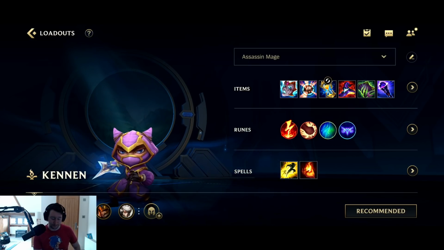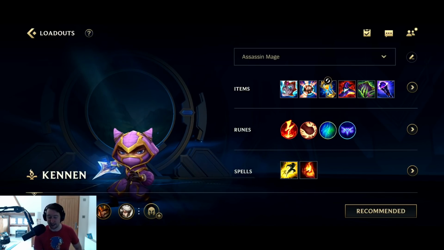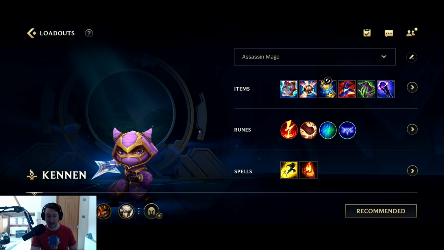In terms of runes, he's gone for Electrocute, I'm guessing for the laning phase. Because Kennen's laning phase got so poor, Electrocute seems to be the rune that a lot of Kennens are starting to pick up, but of course you can still consider Conqueror. Brutal, I like Regeneration because Kennen again doesn't have mana, so you're getting guaranteed health regeneration, and then Hunter Genius just for the cooldown reduction on your abilities. Alright, let's move on from Kennen.